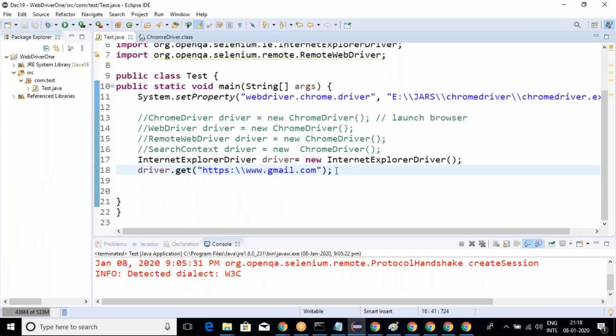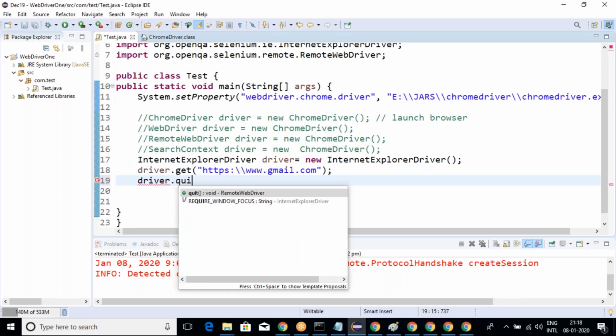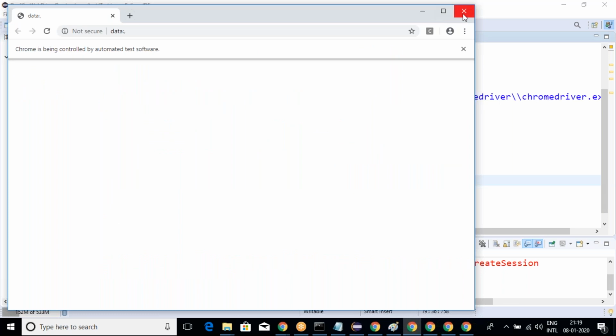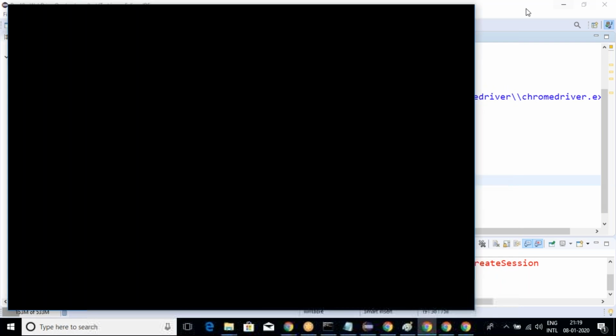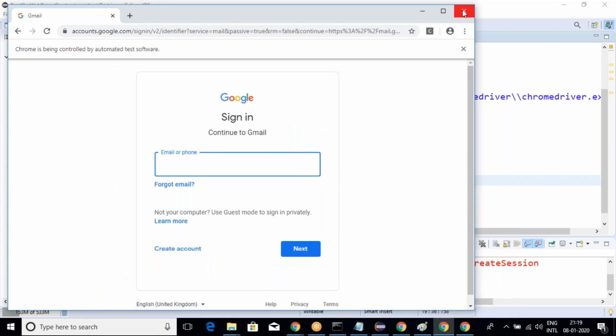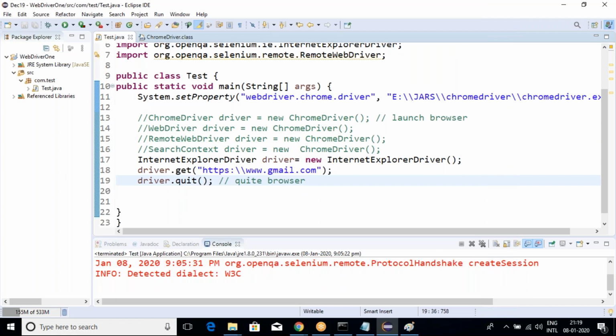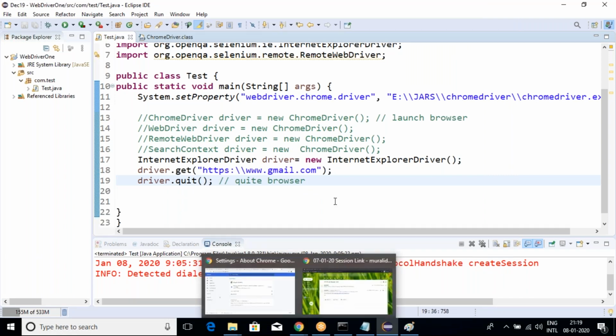Now, we have one more method, which we can call by using the object reference. What is that method? The fit method. If you call this method, it will fit your browser. Whatever browser you have launched, it will fit your browser. Let me close all the browsers so that you can differentiate. I don't have any new browser, just my installed browser.